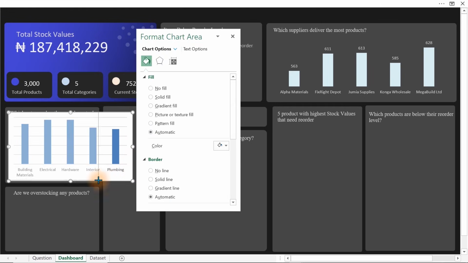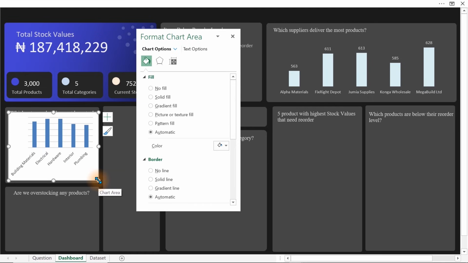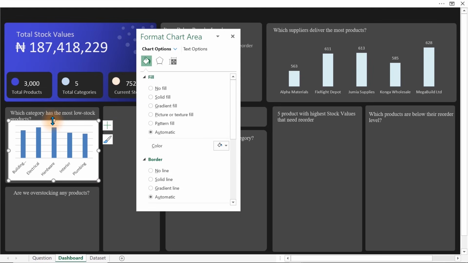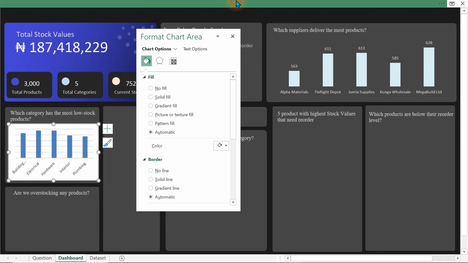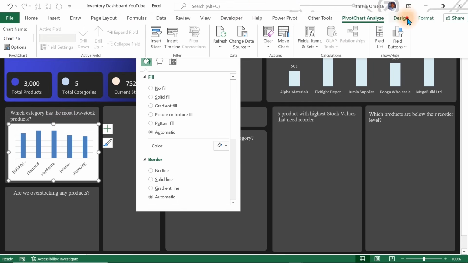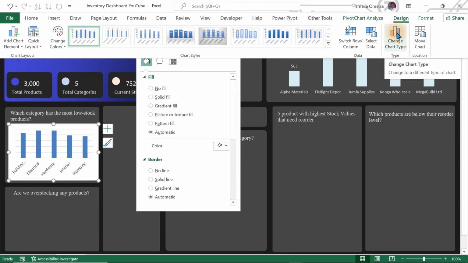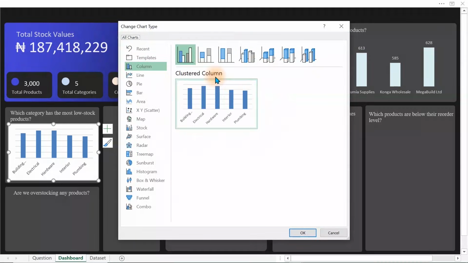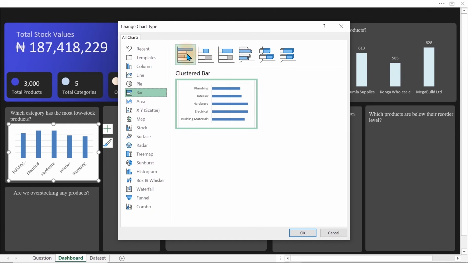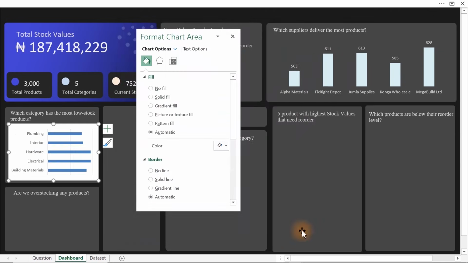This chart is enough. It's okay to actually get this visualized if we have enough space. But due to the space issue that we have right now, we can't actually use this right in here. It's not going to work. So what do we do? We just go over to the top ribbon and click on this design, and from design we go to change chart type over here. Then we select this particular bar chart, and over here this is what we need to use. Click on OK. So now it's showing up everything without making it difficult for you to read it.